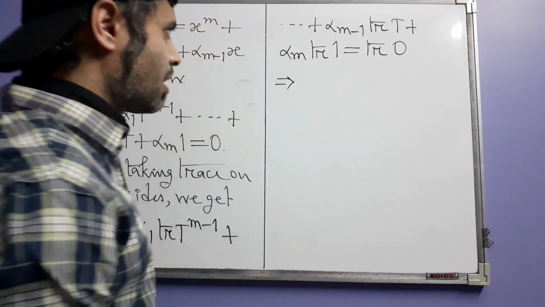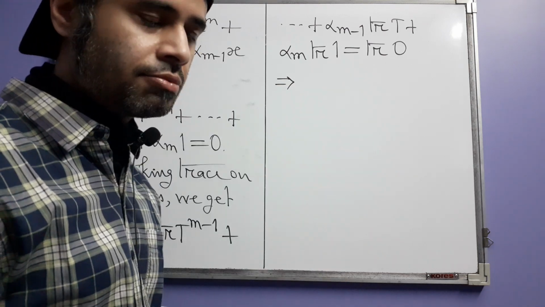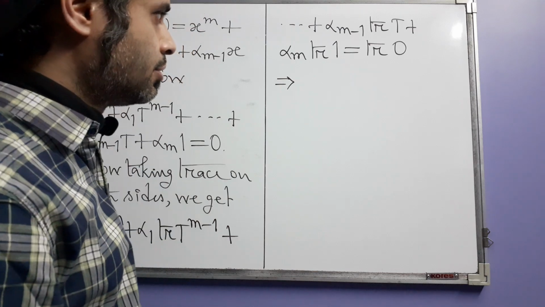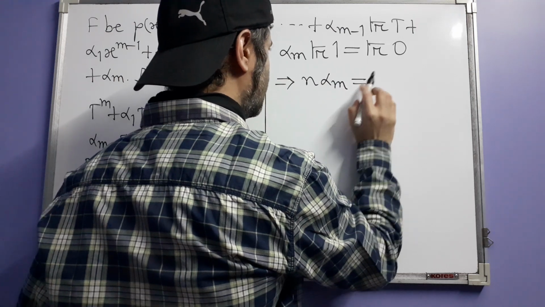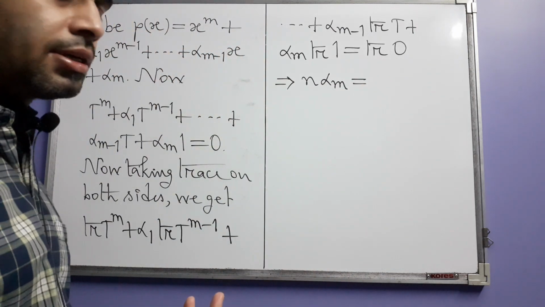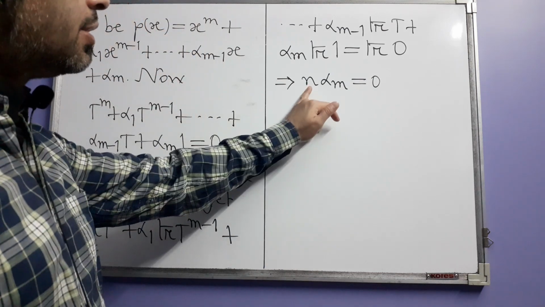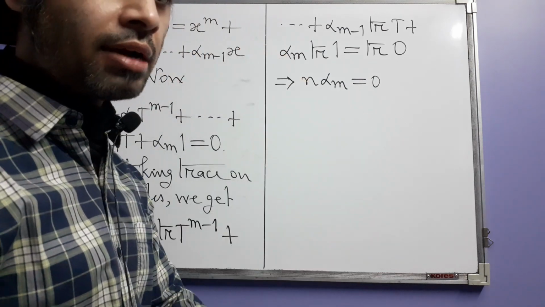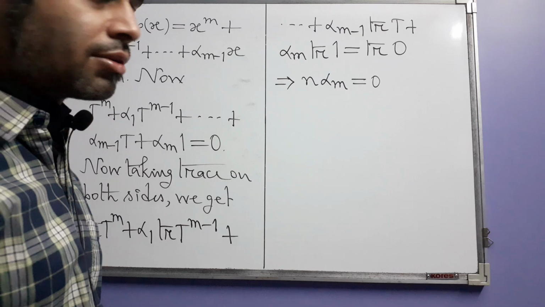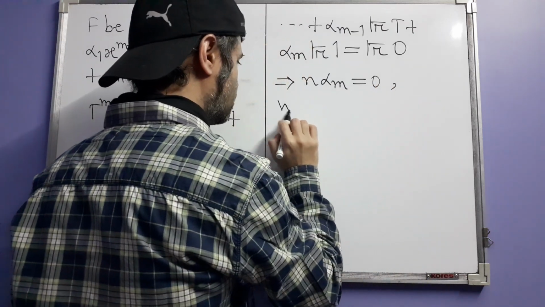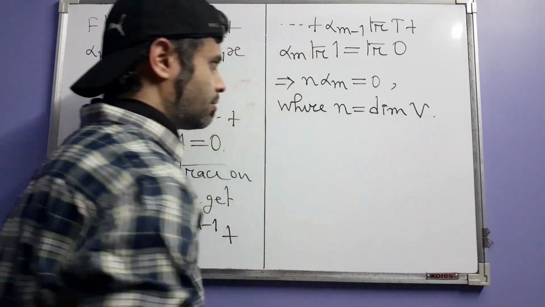What about this trace, this last term? The identity operator, when you express it as a matrix, you get the identity matrix which has ones along the main diagonal. So the sum of those ones is n, and the 0 operator, of course, if you express it as a matrix, you will get the 0 matrix. So the sum of the diagonal entries is 0. But what is this n? This n is the number of elements you have in the diagonal, or in other words, the size of the matrix. It's also the dimension of our vector space, where n is the dimension of V.